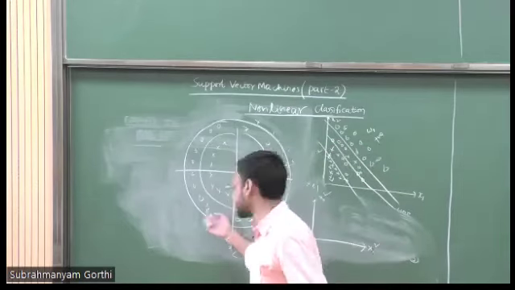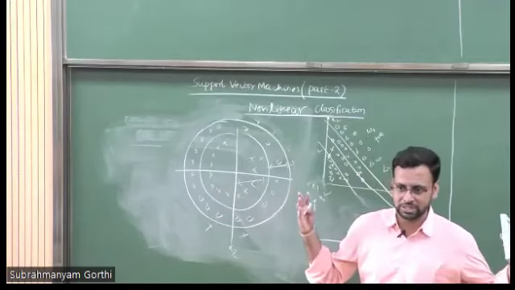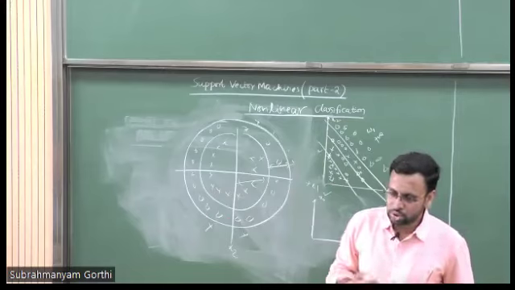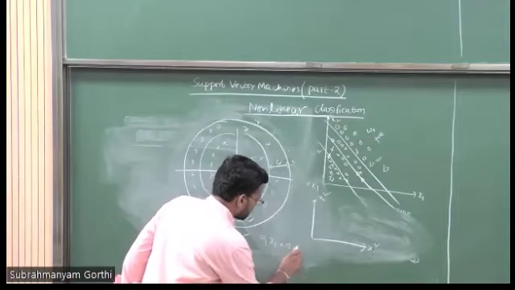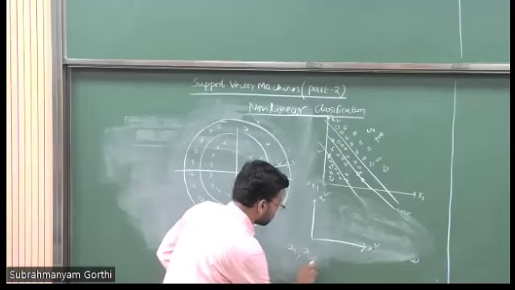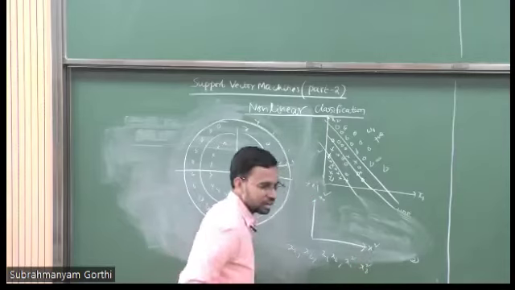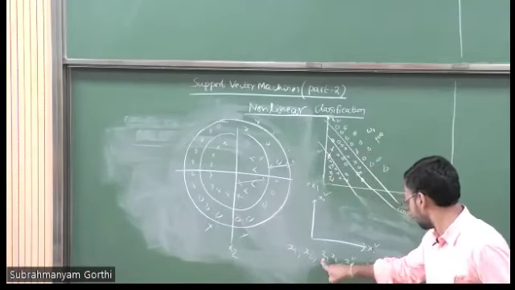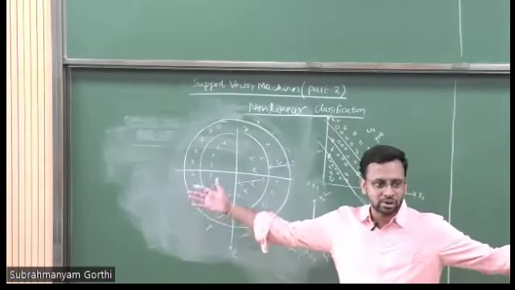So what could be another generalization of this x1 square and x2 square? You are free to go to a higher dimensional space. Then what will you do? You go to all of these things: a1 x1 plus a2 x2 plus terms like x1 x2, x1 square, x2 square, all possible things. You go from a two-dimensional space to a space of 1, 2, 3, 4, 5. I don't know if a constant also makes sense; you take that also if it makes sense. I will go to a 6-dimensional space.